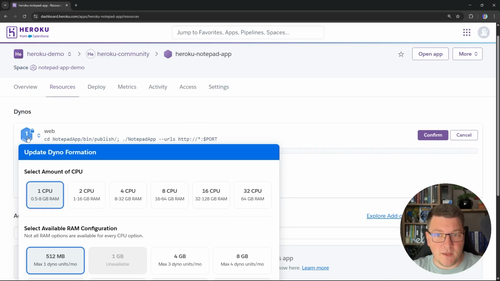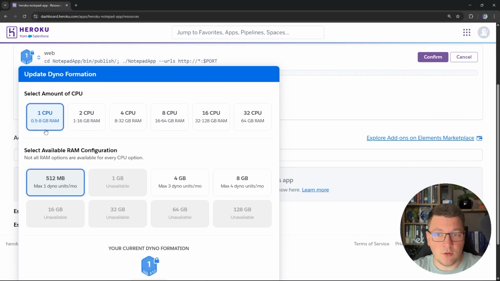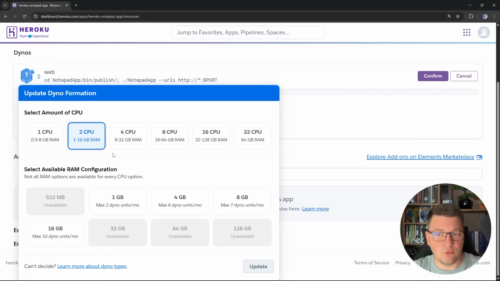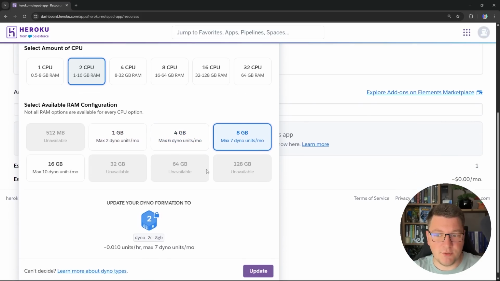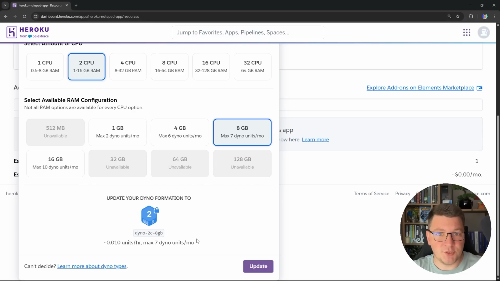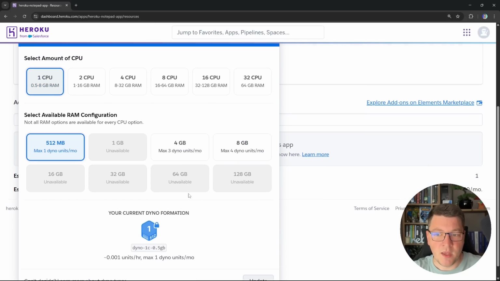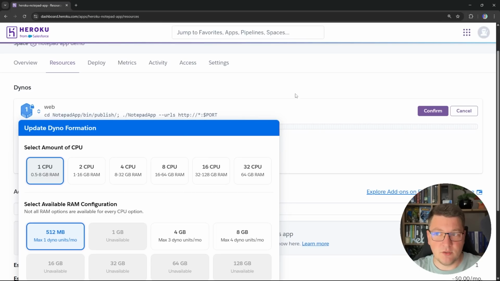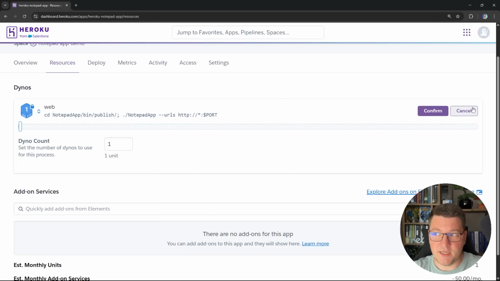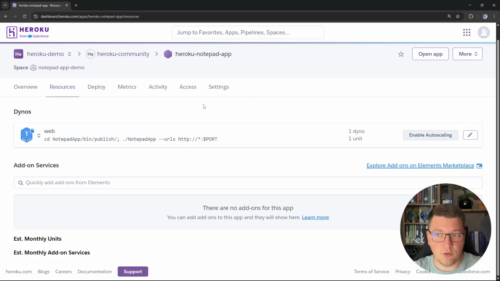Now, another interesting thing is that you can configure the resources for your Dyno. So I'm currently running on 1 CPU instance and half a gigabyte of RAM. So I can scale this up to 2 CPU instances and 1 gigabyte of RAM, or I can add more RAM if that's necessary. And below you'll see an estimate for how much this will cost. And if you're happy with this, you can go ahead and update your Dyno. Now I won't be doing anything, and I'm just going to leave the values that I already have in place. I just wanted to highlight how the Fir platform makes it much easier to scale your application.